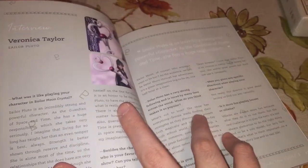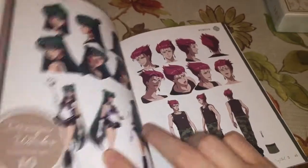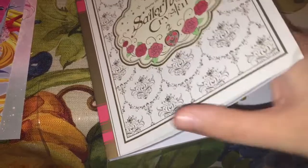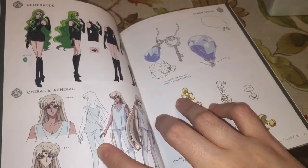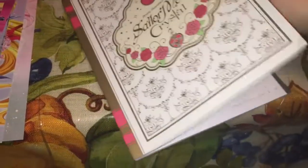Veronica Taylor. Isn't she the one that voiced Ash from Pokemon? Or am I not thinking right? I think so. I could be wrong, because I think Ash was voiced by a girl, I believe, in the 4Kids dub, and I think it's her. Esmeralda. I know I said that wrong.